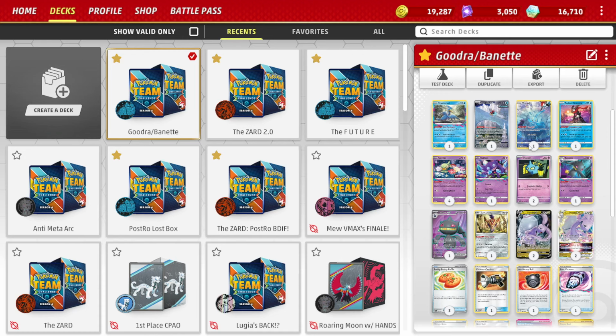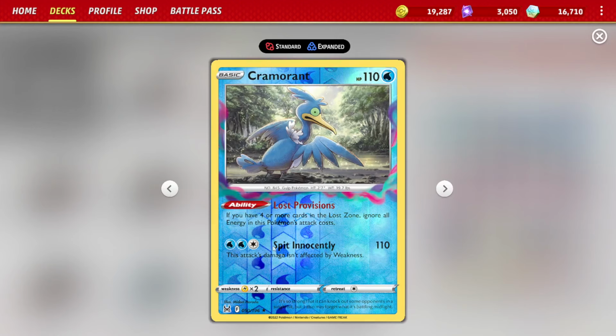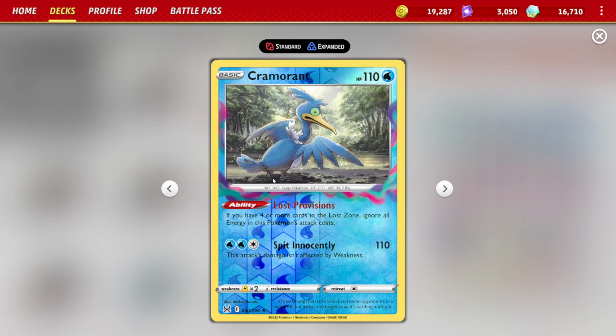But yeah, we're just going to speed run through this because we've talked about these cards so much on the channel before. We are playing Cramorant because the Lost Revisions ability allows us to use Spit Innocently for free. 110 for free is awesome in this current metagame, just also being able to get rid of annoying smaller Pokemon right away. Super helpful, super useful. And yeah, Cramorant is just a great addition in the game today.